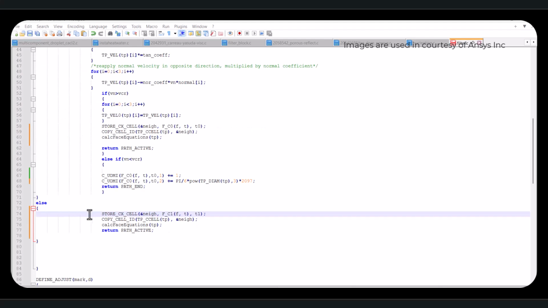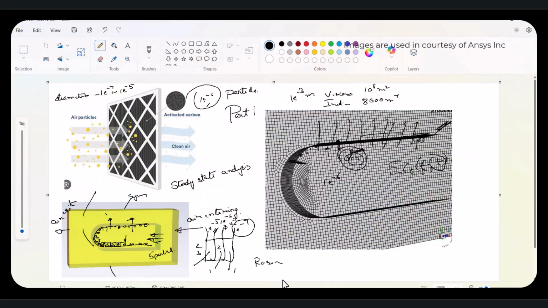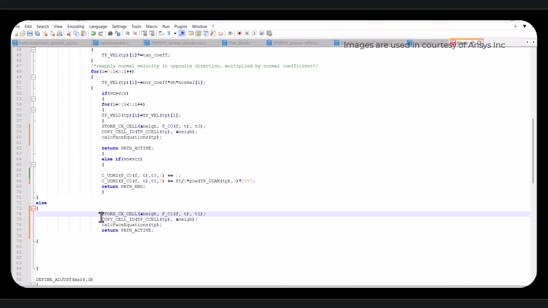So this is the part. Now if the diameter is less than 1e-6, it needs to go through this interior, right? So when it is going through the interior, we need to intentionally keep these particles moving from these phases to this phase, without any obstruction. That is carried out by this part.